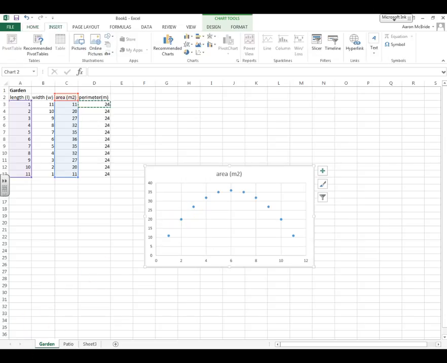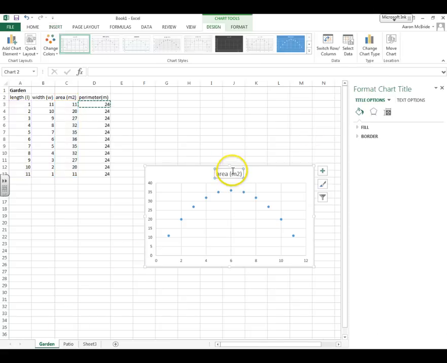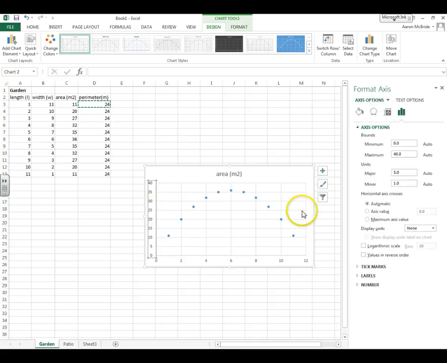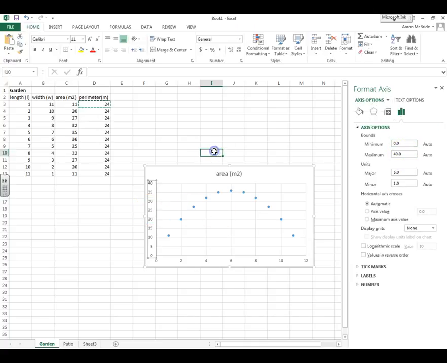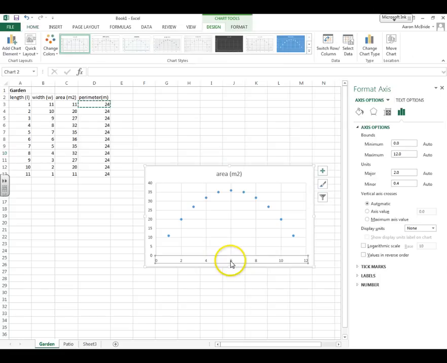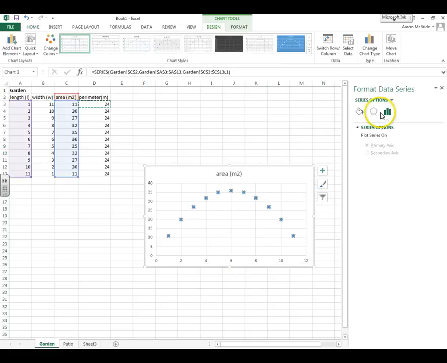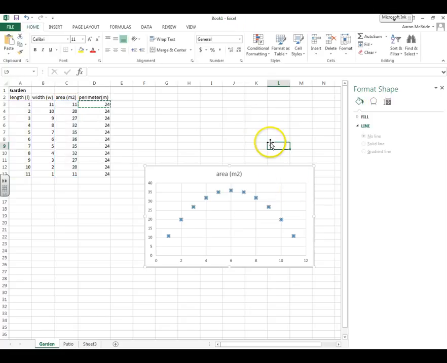All right, here's my graph. I won't go into much more detail at this point about how to make the graph look nice. There's no really meaningful title on here, so I would have to go up and probably double click that, add a title. There are no axes titles, although they're scaled. I could probably change the way they're scaled by changing what the minimum and the maximum value are. I can do the same thing with the x-axis values. My data points can be adjusted a little bit, I'm sure, and so you play around with the different features of it. But the main thing here is we're able to get the graph.